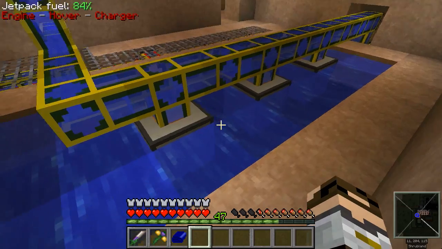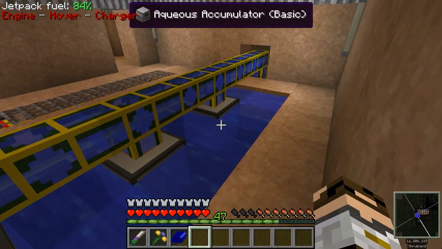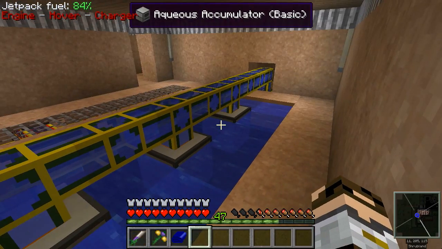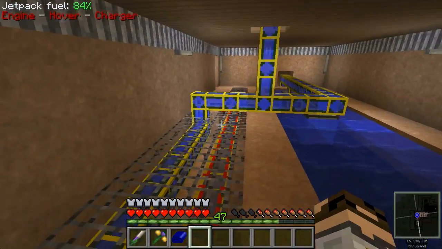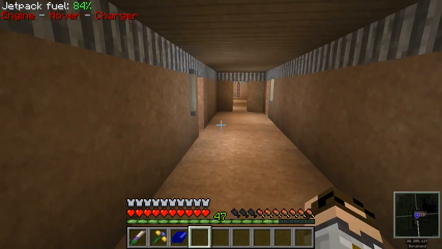My cistern here is made up of now three aqueous accumulators. I was finding that the engines were running dry when they got going, so I added another one. That seems to have solved it. And I extended the pipe, of course, down into this floor to go share with all the rest.